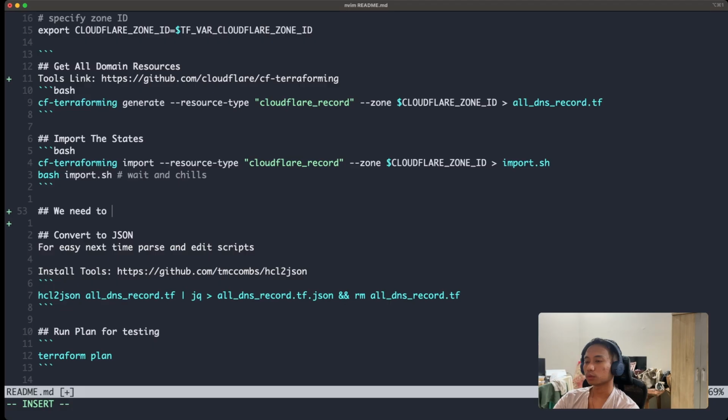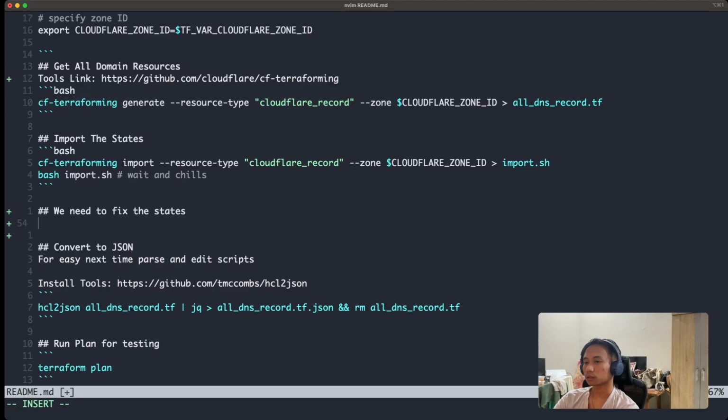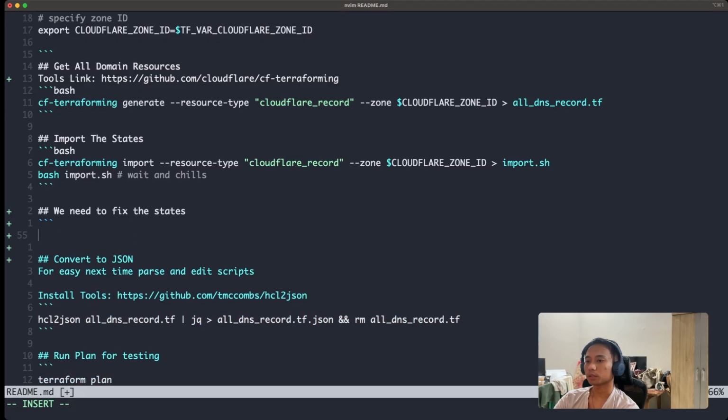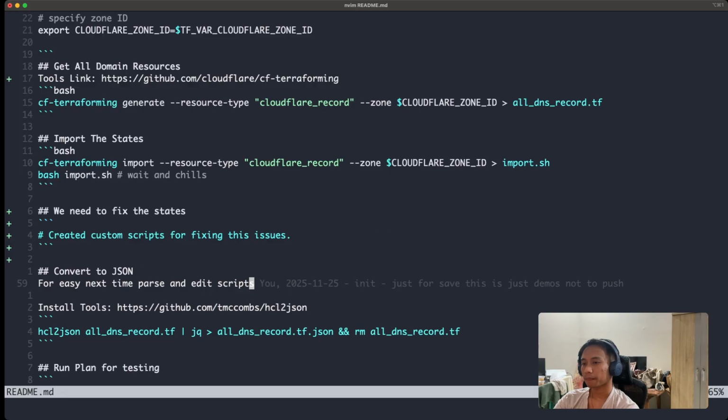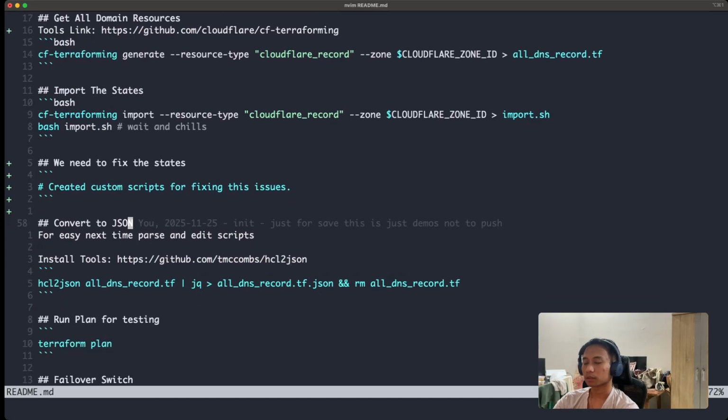We need to fix the state file update and push this repository later to my GitHub and link it in the description. I hope to create custom scripts for fixing these issues. I hope version 5 is going to be released soon because it's really painful actually. But yeah, eventually we are working.